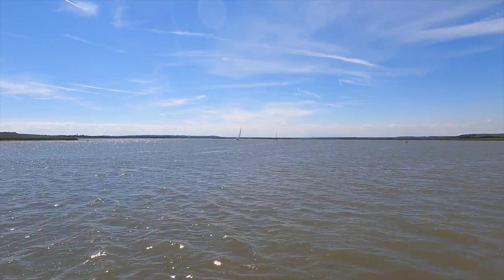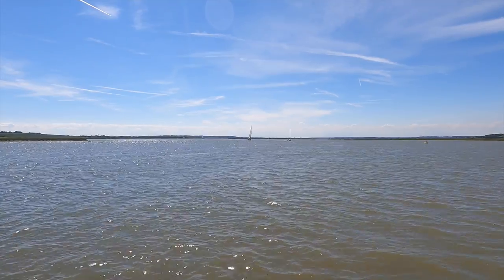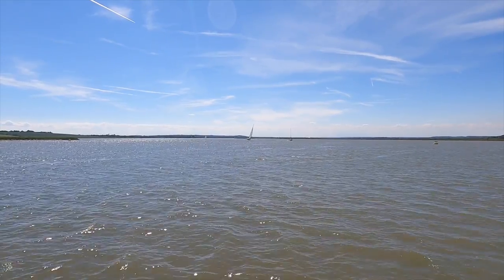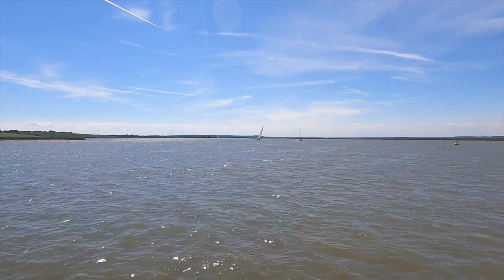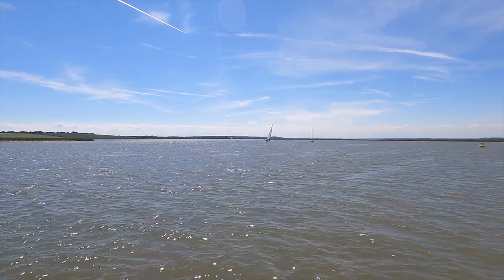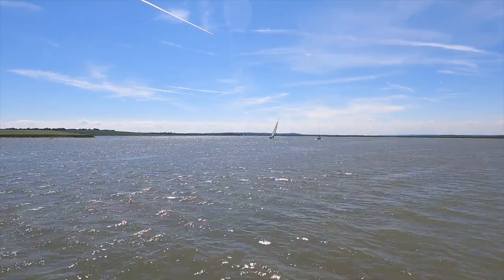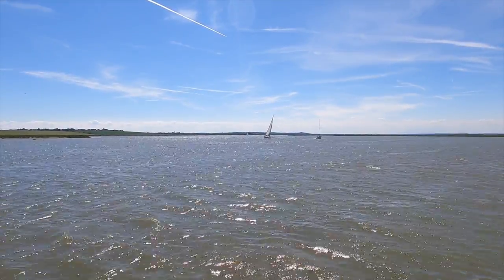One of the things I wish about living here or near here is that the tidal range wasn't quite as big. But I guess it's something you get used to after a while. Has been known to catch some people out, myself included, when I had my old boat. But anyway, we won't talk about that. We'll save that one for another day, I think.